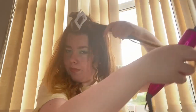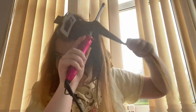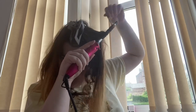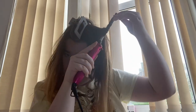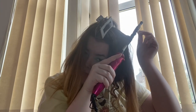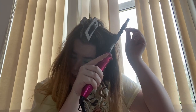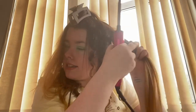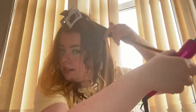Yeah, you just curl it the same way I've been doing since the start. Take your curler, go under and twist. Under and twist and twist. I don't leave it on for long, usually about 5 or 10 seconds, and then it comes off. And I just do this all around my head. Again, it doesn't take that long, to be honest.